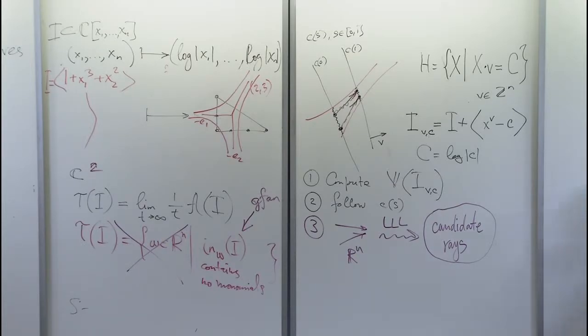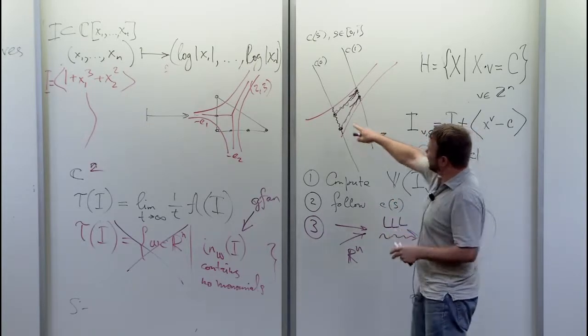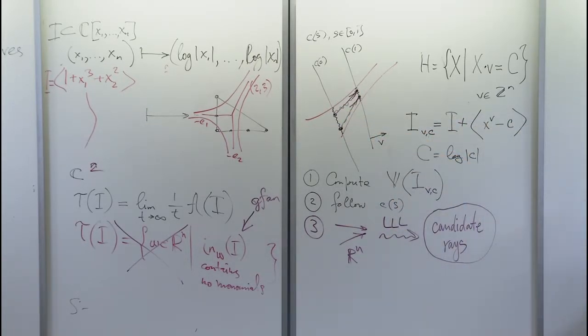c(s), you compute the log. You have to compute the log at some moment. What does it mean otherwise to follow c(s)? I missed that. You do compute the log. Okay. Yeah, so you get the points. Right, so the picture is drawn in the log coordinates. Okay. Yeah, so just fill in the blanks.